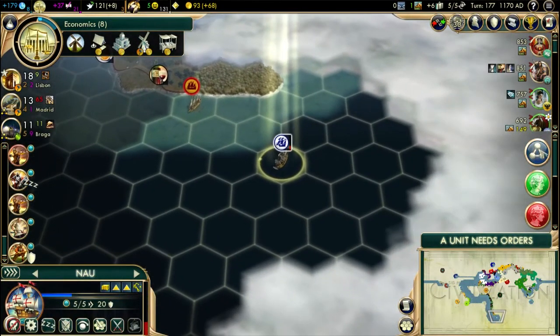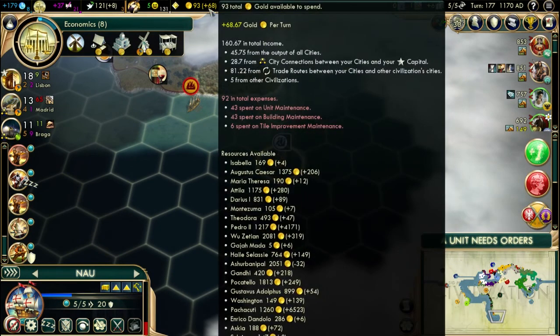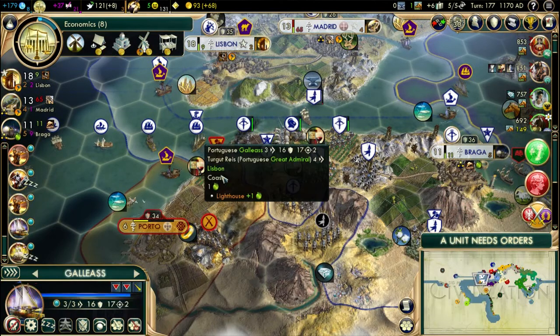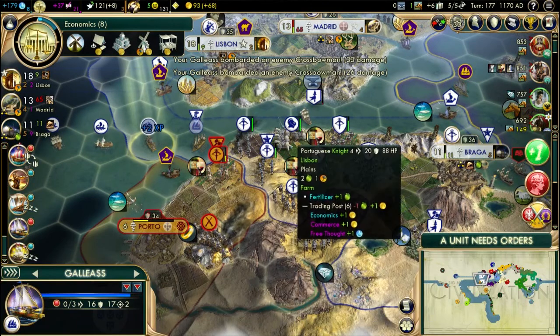That's so funny. Got a city connection? Yep, got that capital going. So now we're up to 6. Dang. 68. Yeah, our economy is really improving. That's awesome. Love to see that. Okay.